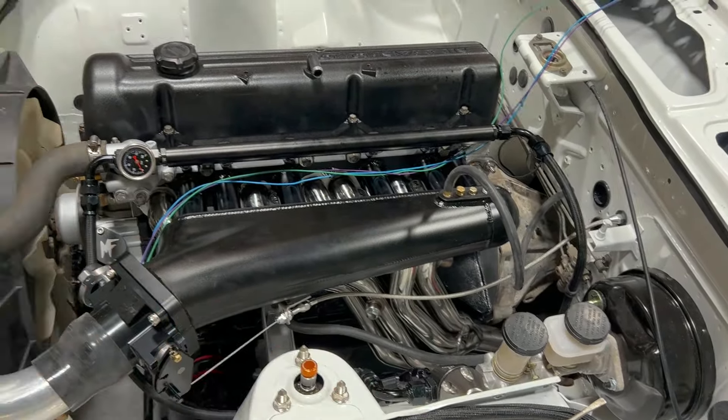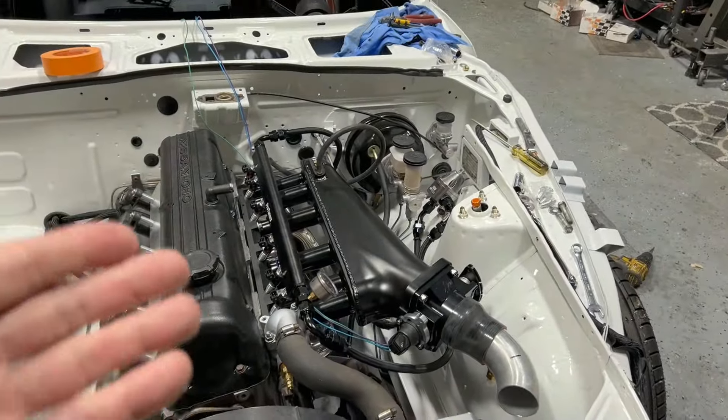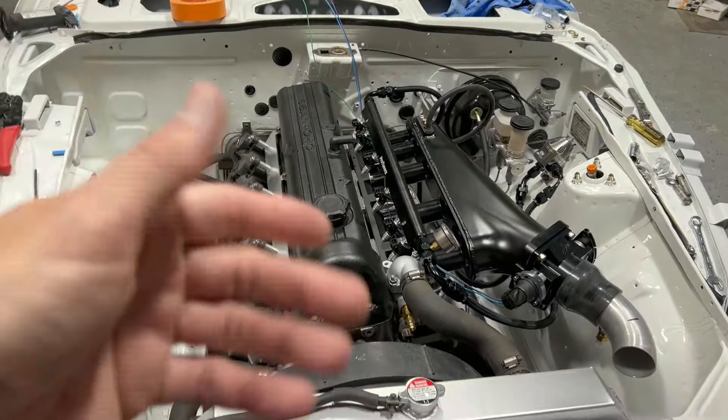This fuel system I have on here is capable of making like 700-800 horsepower. Obviously we're not going to be using all of that — I'm going to be getting different injectors. Maybe some 350cc injectors would be plenty for this. It'll still run because you can get those injectors to idle decent, but we're only going to use probably 15-20% of these injectors, which might create some drivability issues. I'm only doing it to get it started, and then we'll switch them out later.